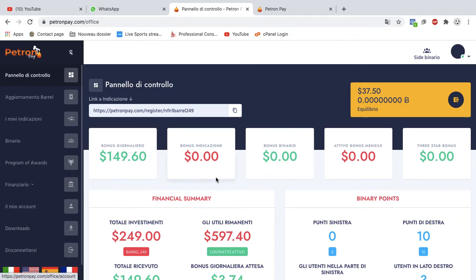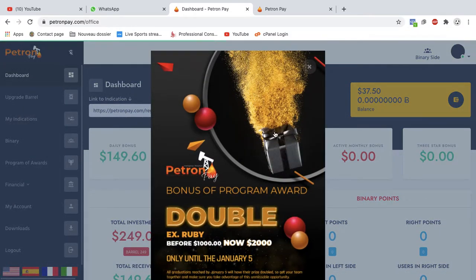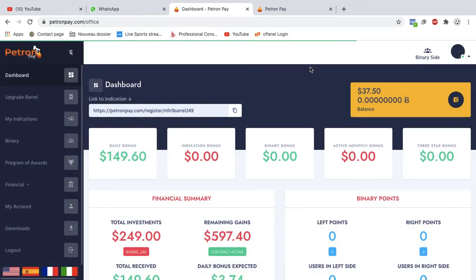All right, so that is how you can switch the software from one language to another. I believe we are in phase at this point. So I'm going to go back to my English language to easily maneuver this dashboard. All right, so the very last thing we want to do now is to see or download the Petronpay presentation in different languages.